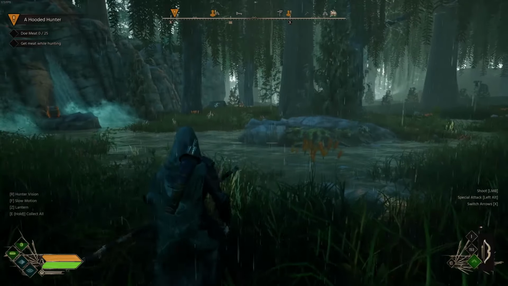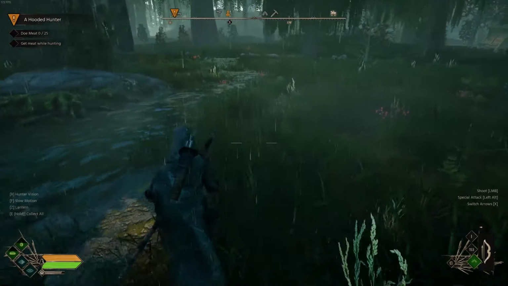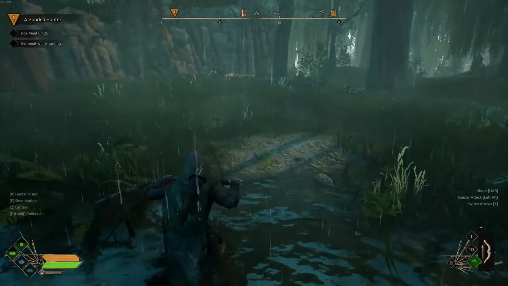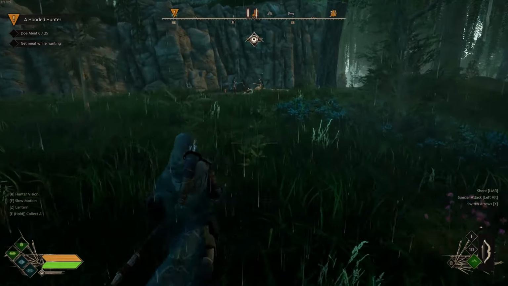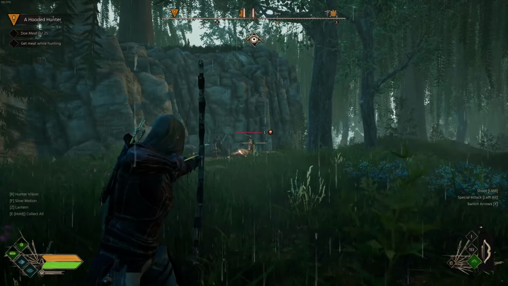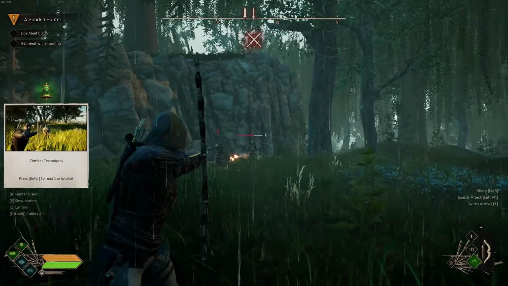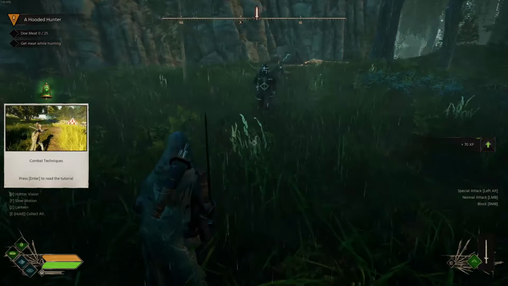Alright, I see somebody. I see people. Are they enemies or friends? They are enemies, because it's got a sword. Oh, I see a really... They're level 1. That's bad. Oh, right in the, right in the face. Okay, he's down.